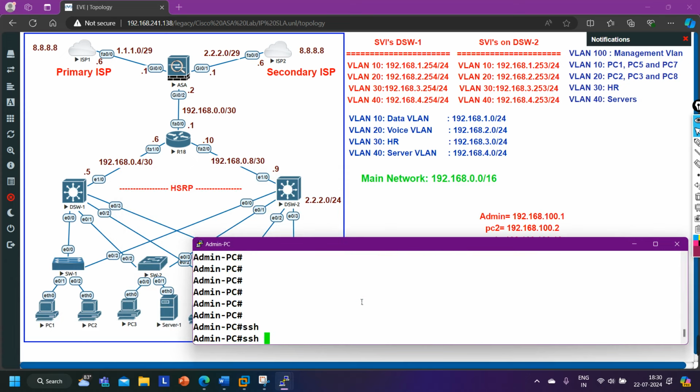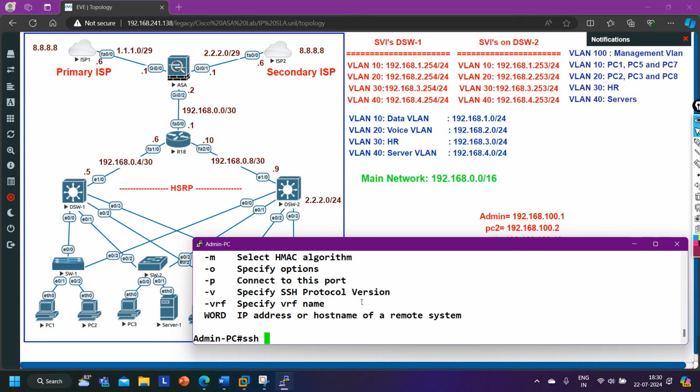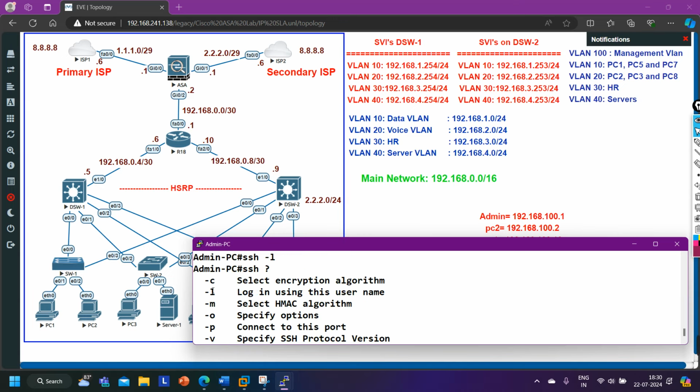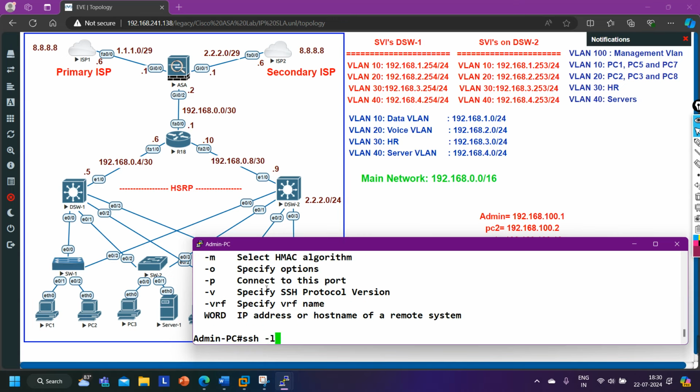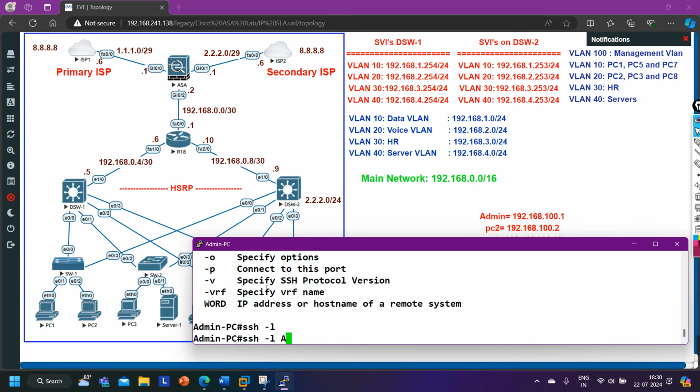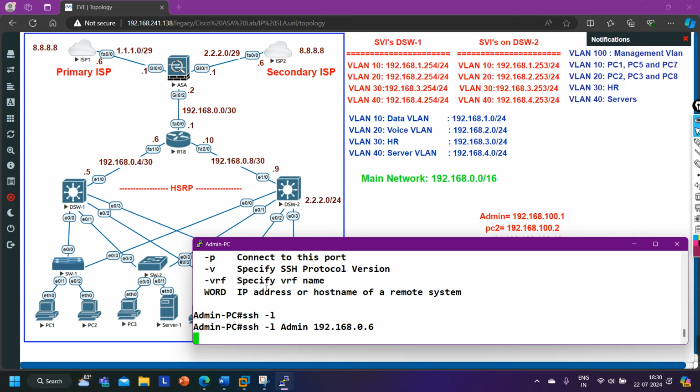So simply what I will say, SSH, and see, to change the algorithm we can use different ciphers here, right? We have multiple options, right? So I'm saying -l, then username admin, and the IP address of router. Router 1 IP address is 192.168.0.6.